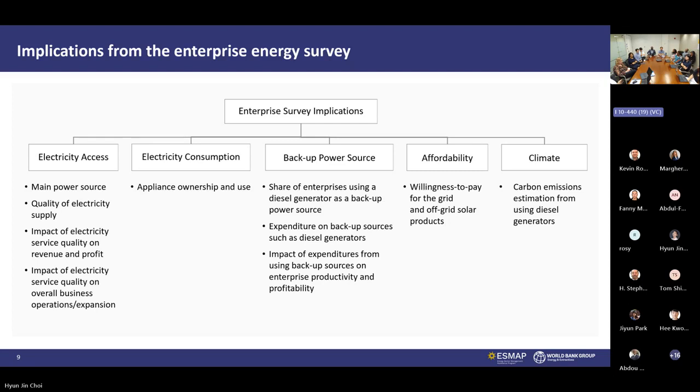utility or other off-grid solar solutions or the mini grid. And as a result, we can also take a look at the carbon emission from the diesel generator. If they have a better quality of electricity supply, then they don't need to spend a lot of money on diesel, and maybe they're going to reduce the use of diesel. As a result, we can also estimate and calculate the carbon emission from that perspective. So we also work on the enterprise survey, and Gotami has been leading the enterprise survey questionnaire development and methodology. And we're going to do the enterprise survey for many more countries in the next round as well.